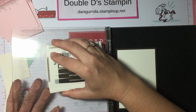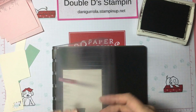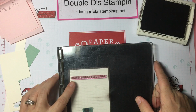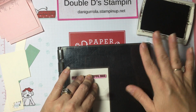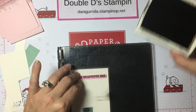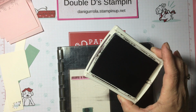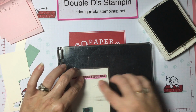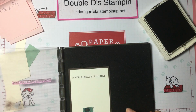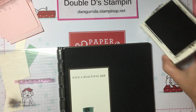Okay, now watch. When I show you the first image here, I will show you exactly why I have to order a new stamp pad. I've refilled this and I don't know what it is. The new pads are so much different. So when you order pads, you'll see the complete difference than these big bulky ones that I have from previous. Okay, see how this looks very light over here and then it got dark?